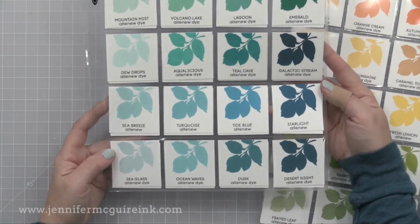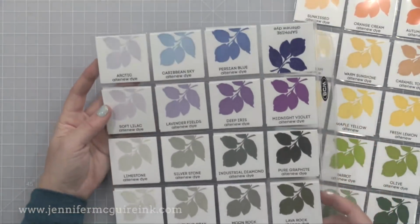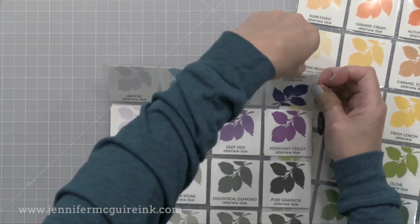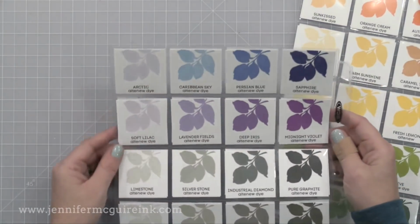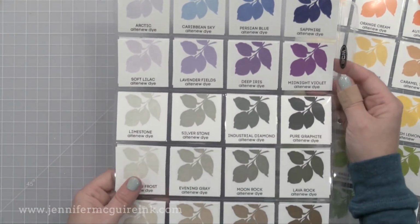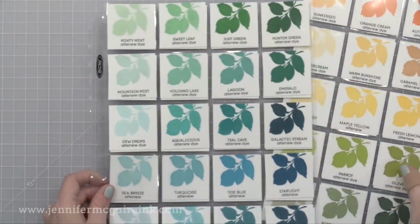You can buy the full-size ink pads individually or in a set, or you can buy the set of 4 mini ink cubes together. So I do like the mini ink cubes. I think it's a great way to get more colors for your money. I just happen to have the full sizes to use today, but either are great inks to have.